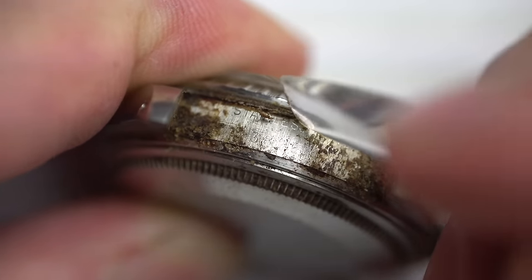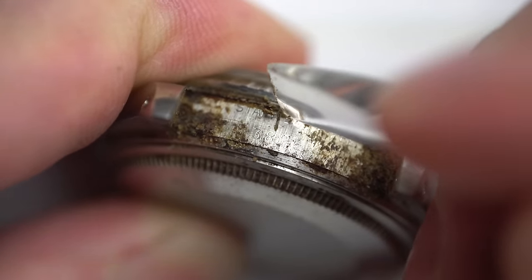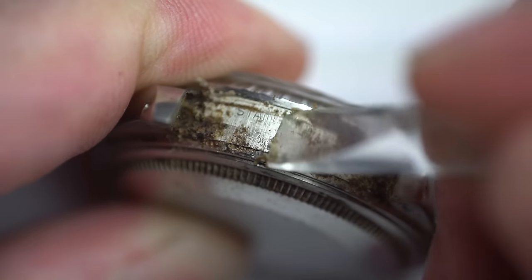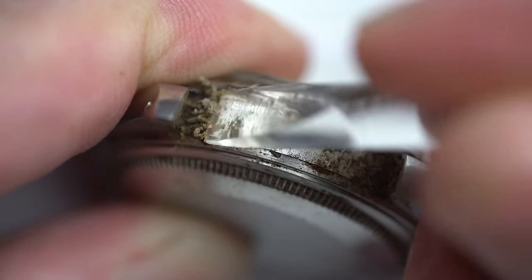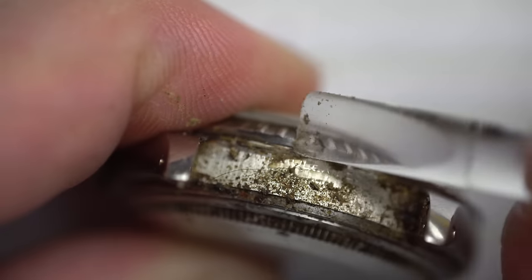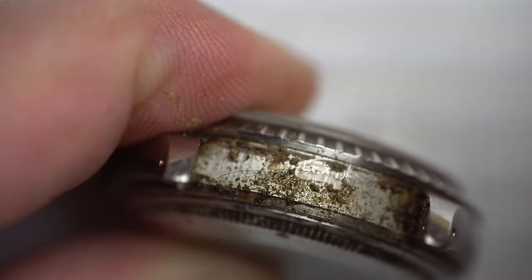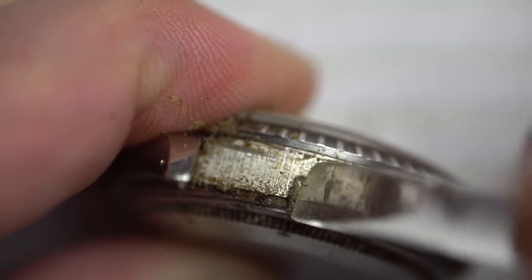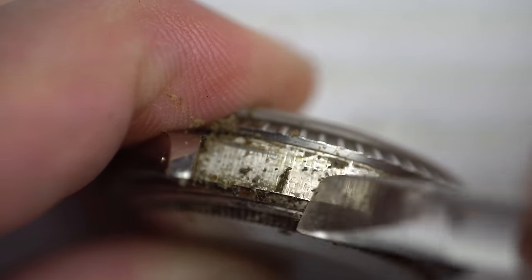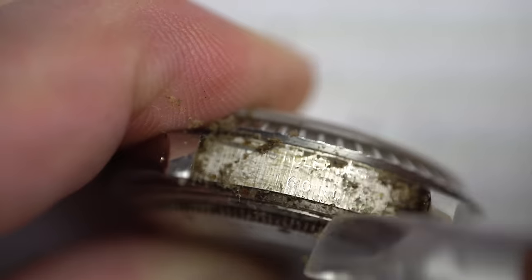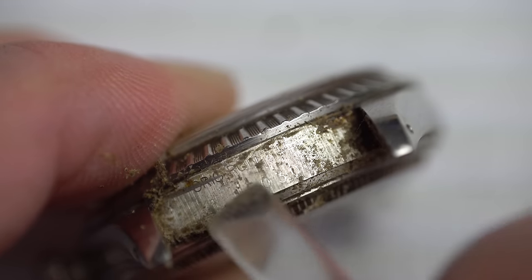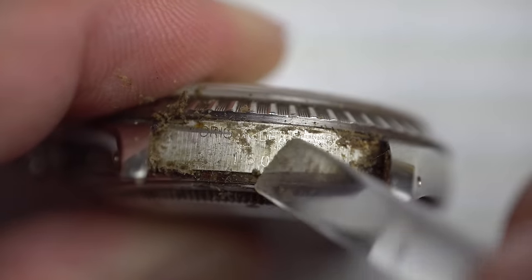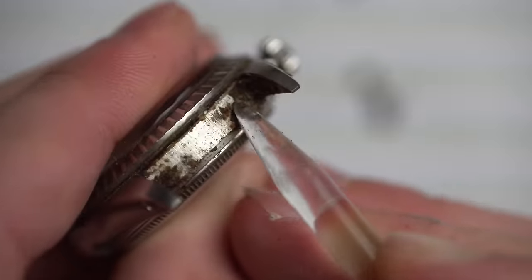So right here is where it's pretty much a do or die. I couldn't see the engravings in between the lugs. So I didn't even know if this thing matched the paperwork that came with it. But as I started scraping all this dirt, I don't even know what it is at this point, we're just going to call it dirt. Have you ever seen a watch in this condition? Let me know down in the comments. But as I scrape everything away, I'm starting to see the reference number, I'm starting to see the serial number. Everything matches, luckily. So I'm going to keep on pushing.